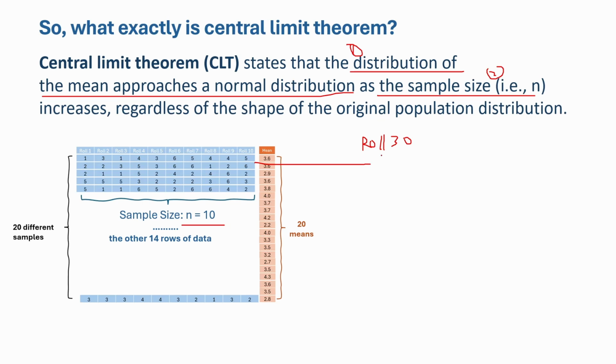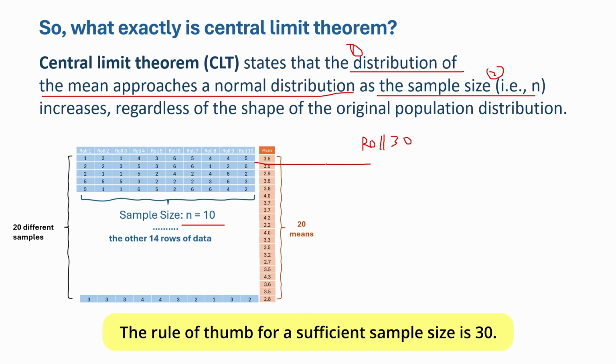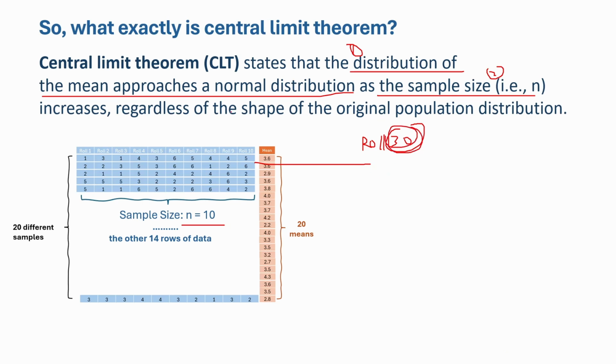The basic idea is that as the sample size gets larger, in general it is better. So ideally, the rule of thumb number is 30. Here I only use 10 because if I have 30 numbers, the table looks very chunky, yes. So I just stick with 10. But ideally, in general, the recommendation is 30.